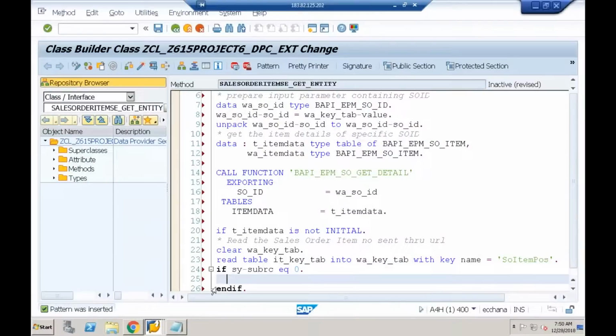So what I'll do is, if sy-subrc is equal to 0, let me declare one variable, data so_item_position type BAPI_EPM_SO_ITEM-so_item_position.